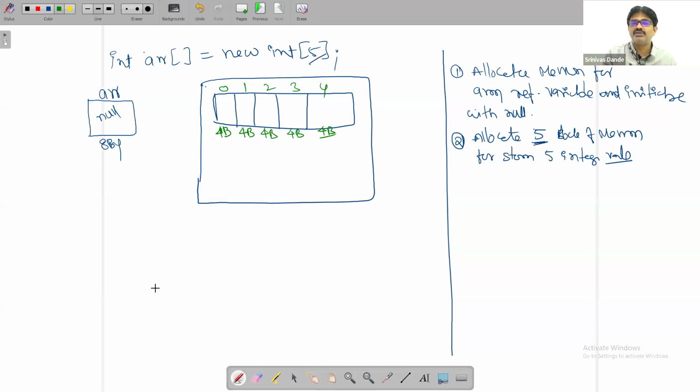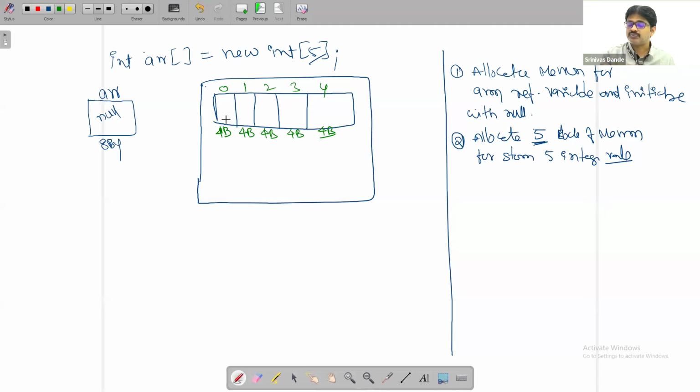But the size of a primitive is not fixed. Double primitive 8 bytes, integer 4 bytes, floating point 4 bytes, byte 1 byte, short 2 bytes, char 2 bytes, like that. Defaults also depend on type. Boolean false, double 0.0, float 0.0f. These are the fundamental points we studied, correct?